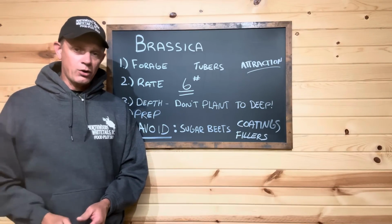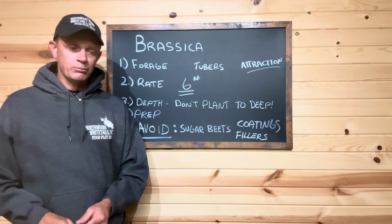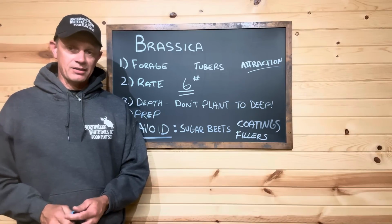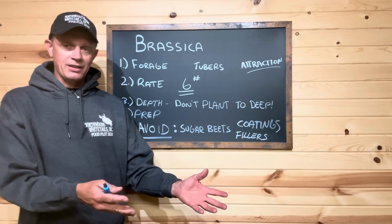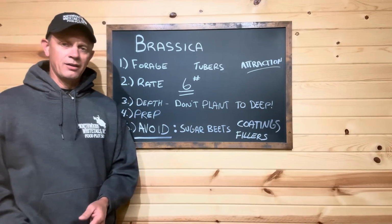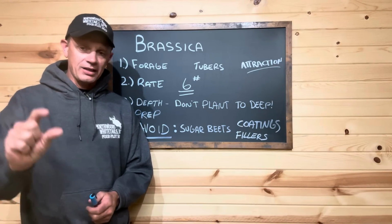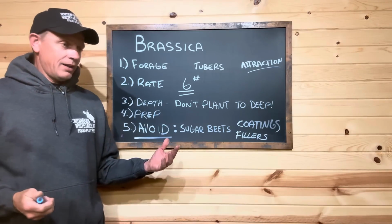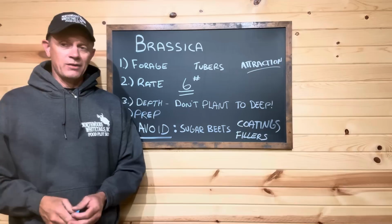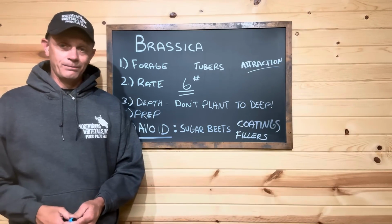You would not plant corn right now. Would you go out and spend a bunch of money on corn seed right now? Put it in the ground and expect something to grow by deer season? Of course not. That's something that's planted in May. So is a sugar beet. Why are people putting it in brassica blends? When they know full well it's only going to get that tall, a little bit of green, you can get probably better results if you buy some cheap dwarf Essex rape than you will a sugar beet.